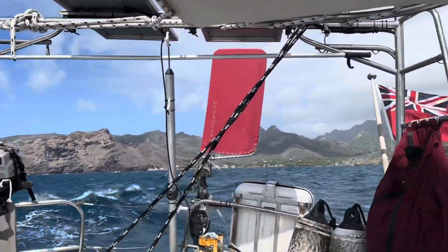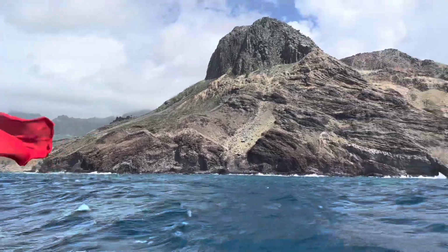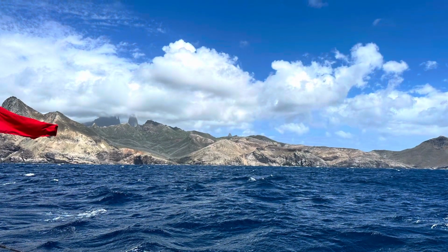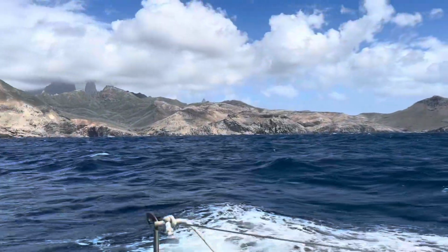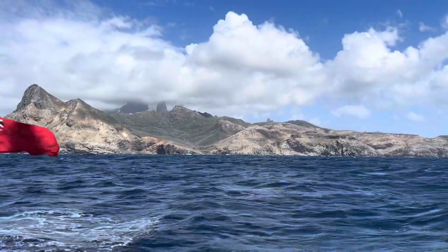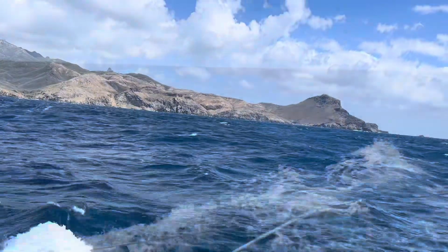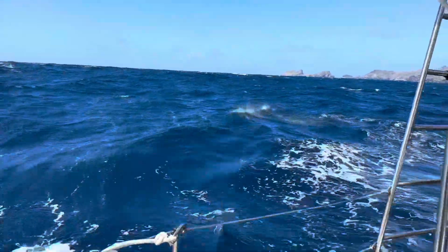It's going to be a 4 to 5 day passage, and the seas are pretty big at the moment. 2.5–3 meters on the beam, which is the most uncomfortable, of course. But the sun is shining, the wind is around 20 knots, and we're about to head over west, turn to the west shortly. Have to be a bit careful because some of the coast here is not charted, so you obviously have to keep outside the uncharted areas.